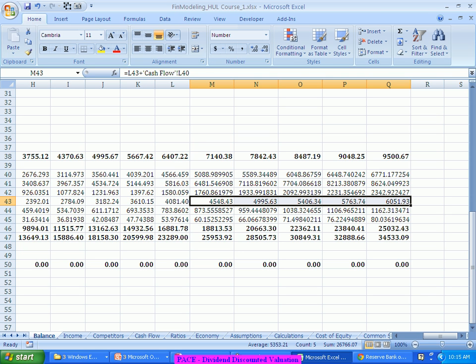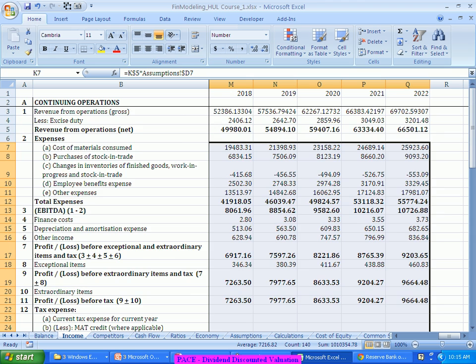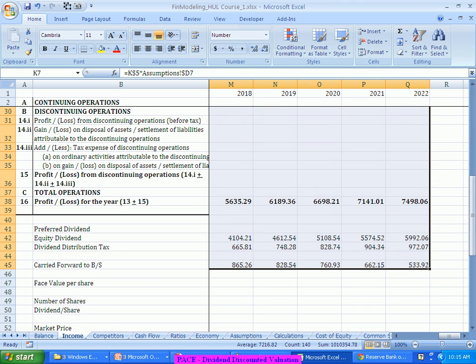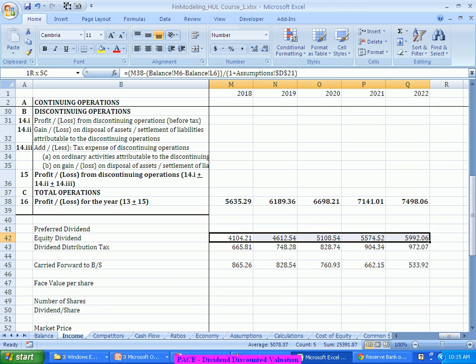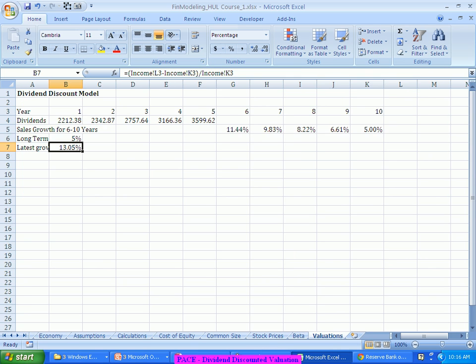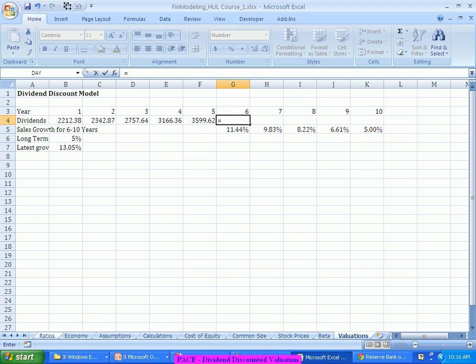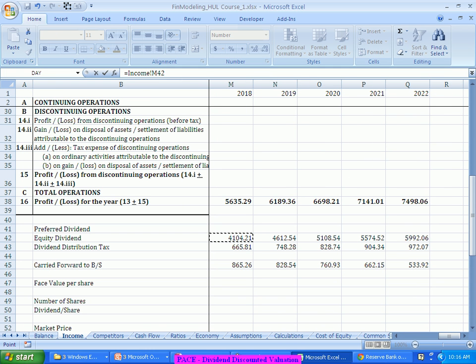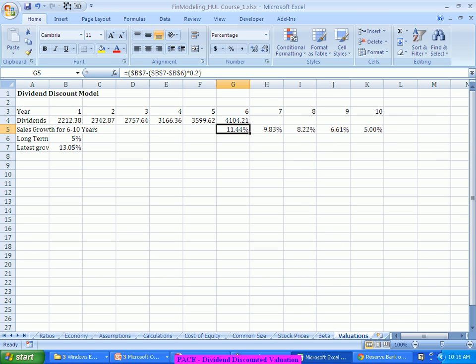Now, in this 5-year period, I know what the dividends are. So I'll take those dividends for the next 5 years. These are the dividends for the next 5 years from 2018 to 2022, which I will take again as slowly, gradually decreasing. So the dividend is coming out for me here as, this is the dividend in 2018.